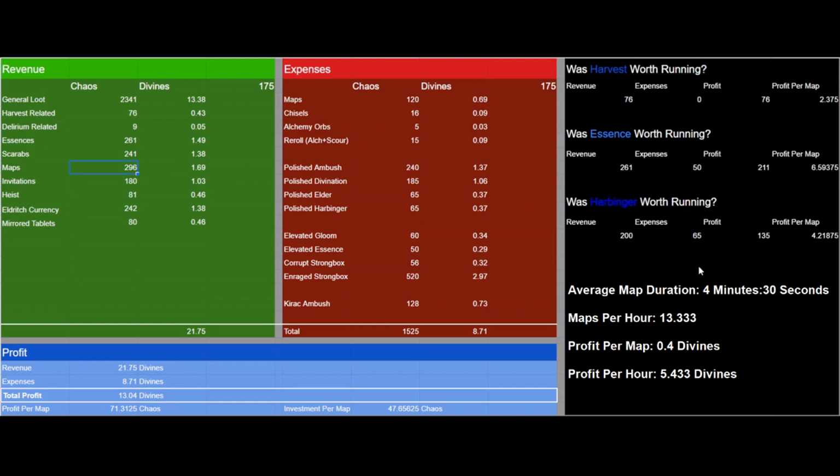Well, you can see here that I estimated Harbingers probably added around 200 Chaos worth of drops to this 32 map test, which means we ended up profiting around 4.2 Chaos per map from Harbingers. While Harvest profits are down from 4.2 Chaos to 2.4 Chaos per map, and we lost the 0.6 Chaos profit per map from Cartography Scarabs. All of which means that the changes made here probably weren't really that big of an improvement, as we're looking at around 2 Chaos profit increase per map from making this change.